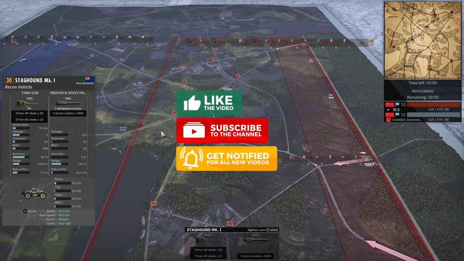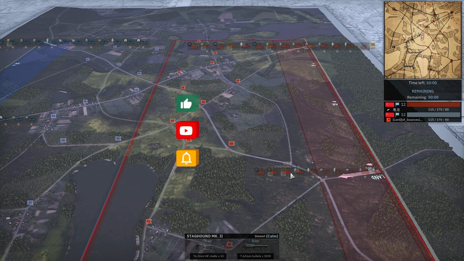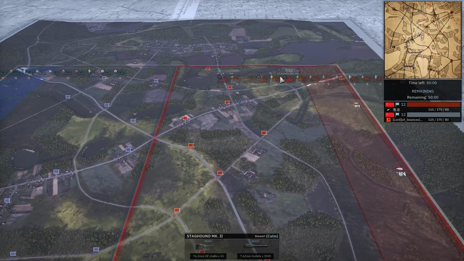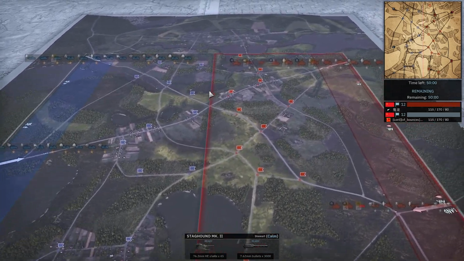1,250 meter range isn't terrible, but certainly not like 1,500 or anything like that. So he's definitely planning to spin those out. Staghound Mark 2, I believe, is the HE one. Yeah, this is the HE, 1,500 meter range. It's not great. It's not bad. It's only 25 points. It's cheap, and it does go 90 kilometers an hour, so it has its advantages. It's not like an overwhelmingly powerful unit, though. That's certainly not what it is. It's more meant to be obnoxious.